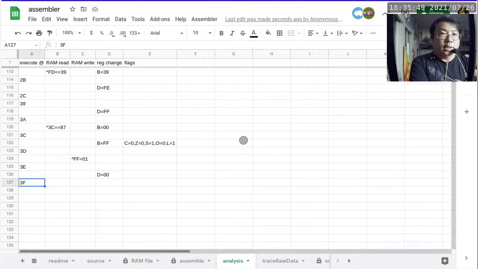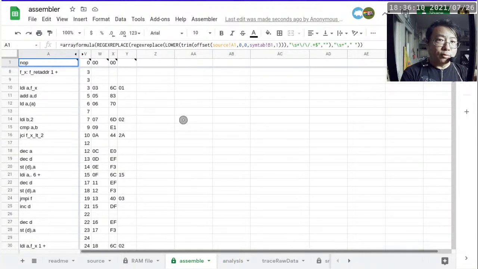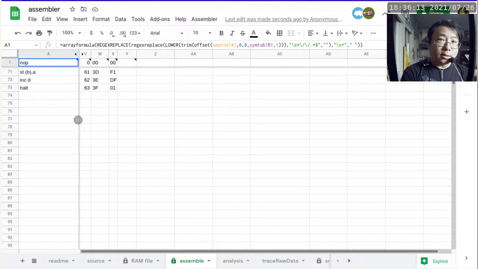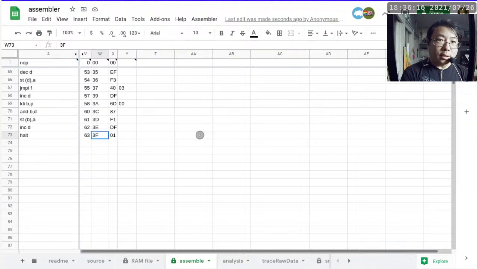All right, so now let's go ahead and answer Paul's question from earlier. Paul's question is, what is the largest value we can use before we basically blow up the stack? So the first thing we need to figure out is how much space of RAM is being used for the opcodes. So we just have to find the last location, which is the halt instruction we saw earlier. It is at location 3F. That means the first 64 bytes are being used as the program, leaving us with 192 bytes for the entire stack. So the next question is, what is sitting on the stack?